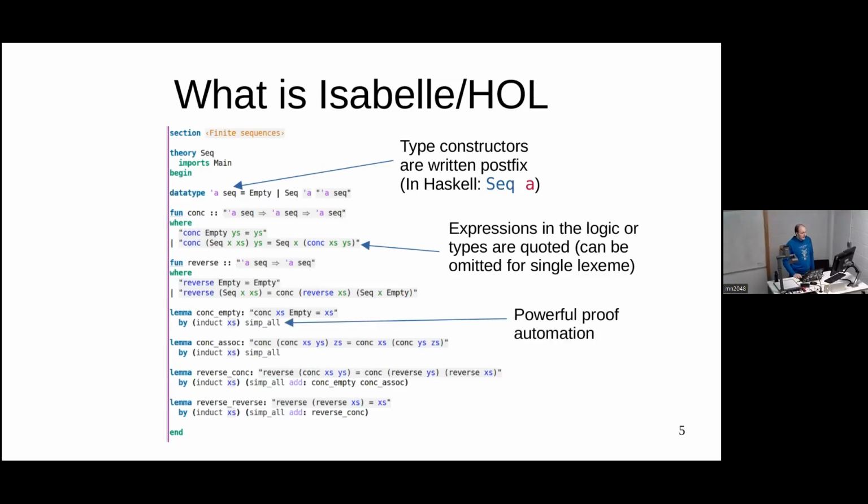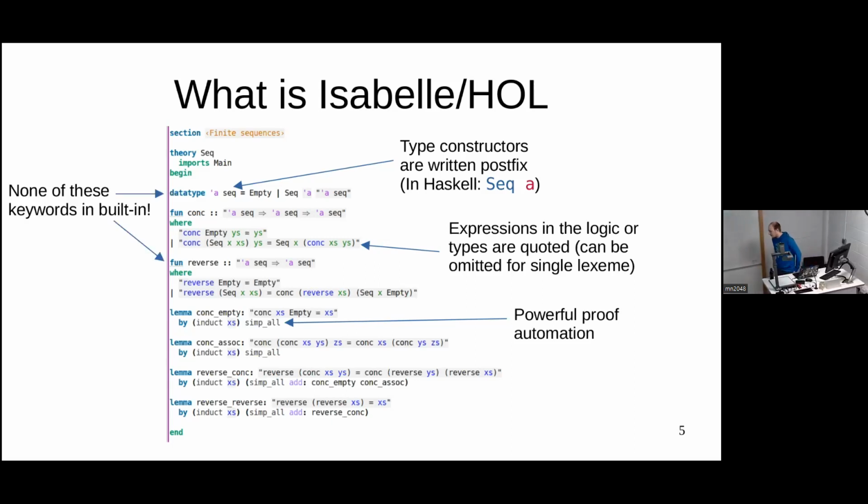And the nice thing is we also have some proof automation. So we can state some facts. This is just a Boolean basically, and we can prove that this is indeed always true by using tactics. Isabelle has quite good and powerful proof automation, so lots of the parts of the proofs are automatic. We don't need to do them, and you will see later on how we can use the nice automation.